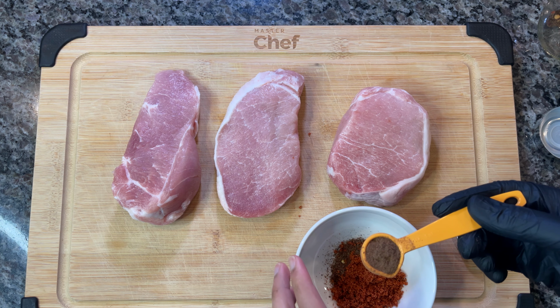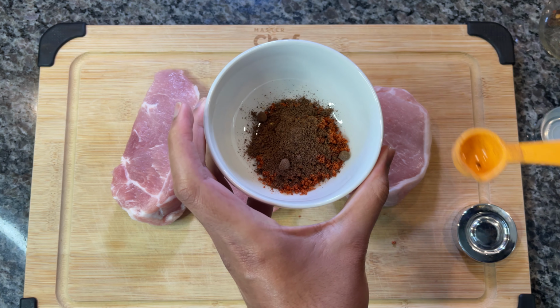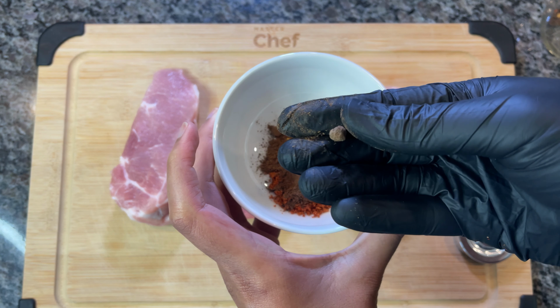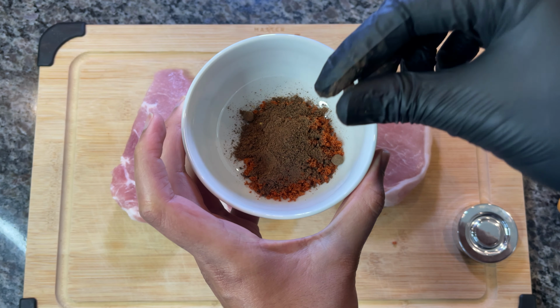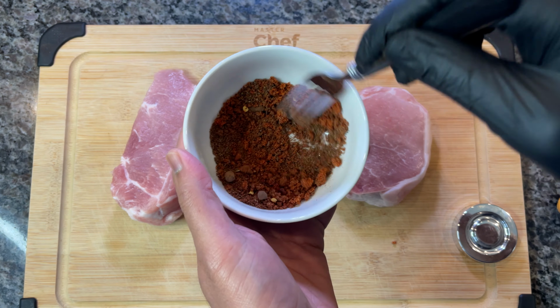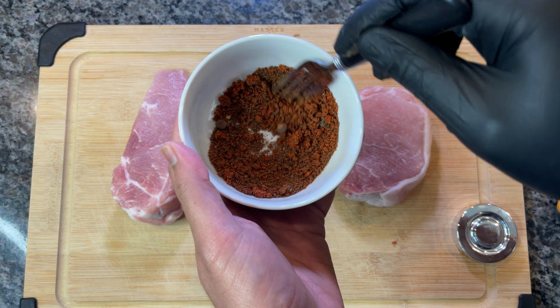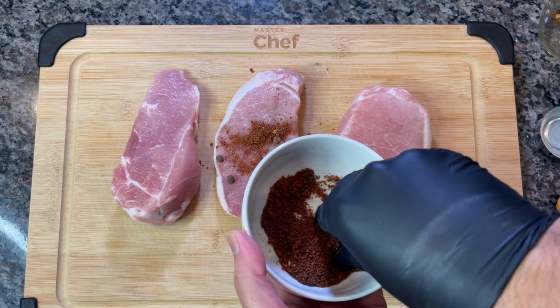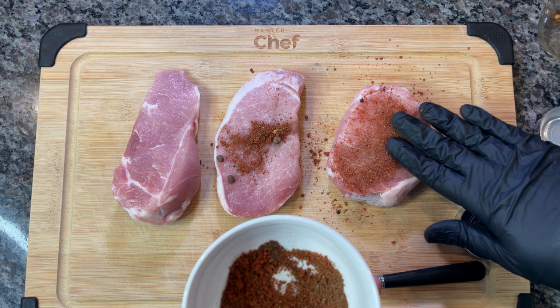And then I'm gonna add 1 teaspoon of just allspice powder. This is some fresh allspice berries that I had, and I blended them up. You can see some of the berries are still in there. So if you have the allspice berries or the pimento berries, you can go ahead and blend it up in a blender or a food processor and just crush them up and then add them into your dry rub.